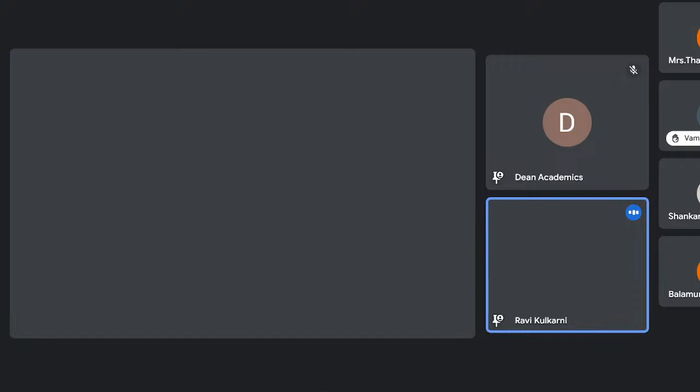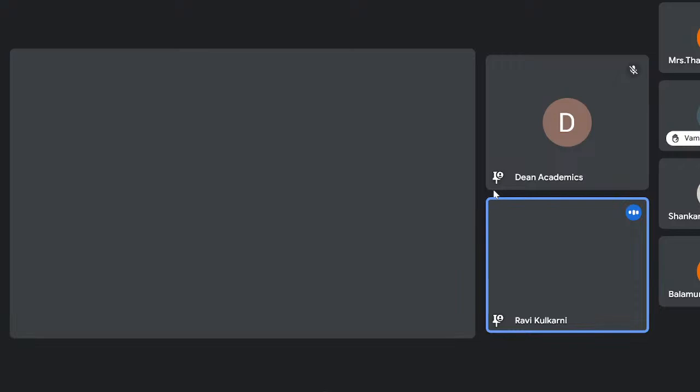GitHub ID, I'll put it: it is cloud dev user, and this is the Kubernetes demo repository. You can follow this repository. There are lots and lots of examples which you will be able to do.